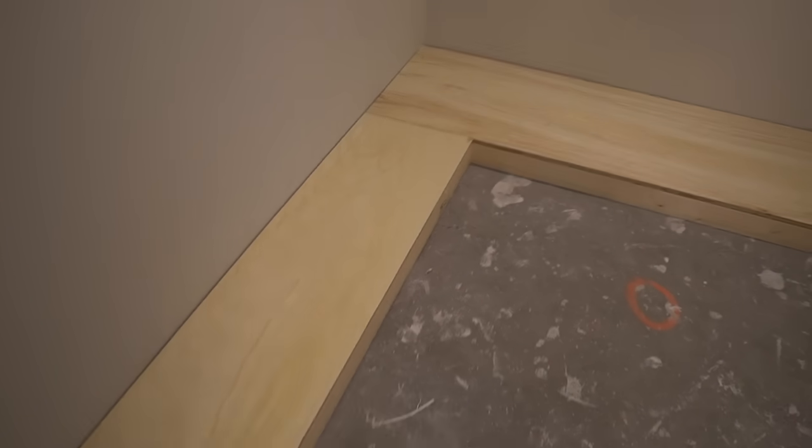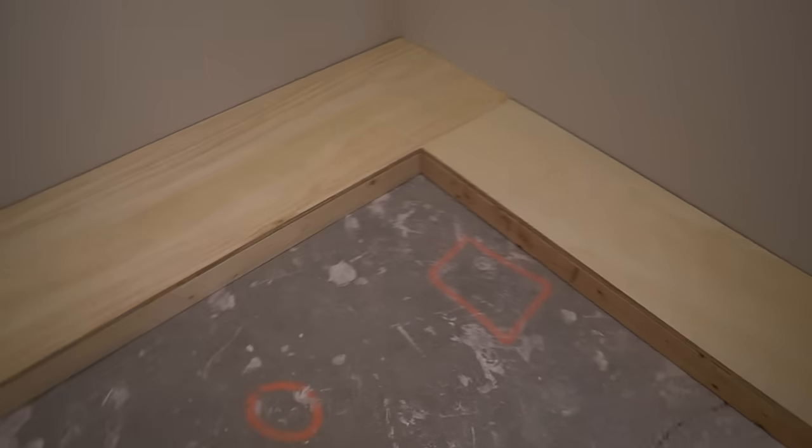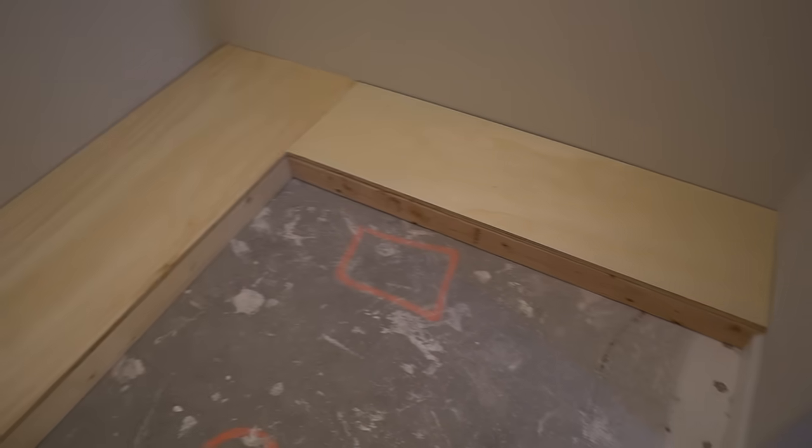Now that the base is finished, I took 3/4 inch plywood and cut it to match the base, and I secured it with some screws.